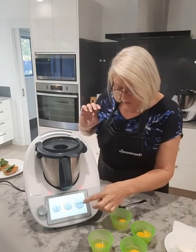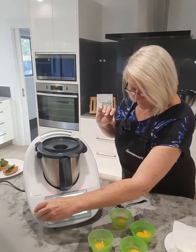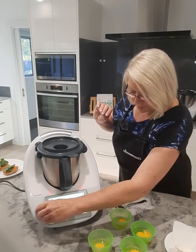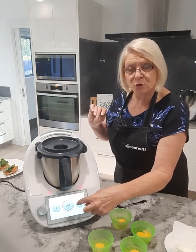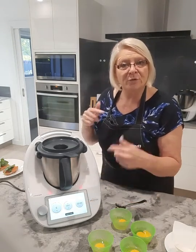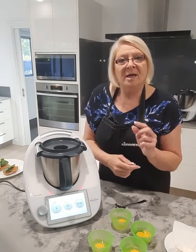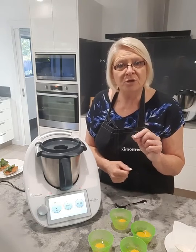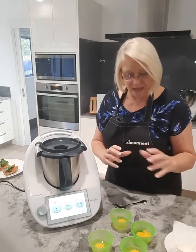So now I'm going to dial up 4 minutes exactly. I'm going to make sure that that is still at the rolling boil, 100 degrees. And then I'm going to put the blade onto reverse, and I'm going to start it just with the first increment. It's called soft spoon, and it's just a little symbol of a spoon. It's the slowest of all.